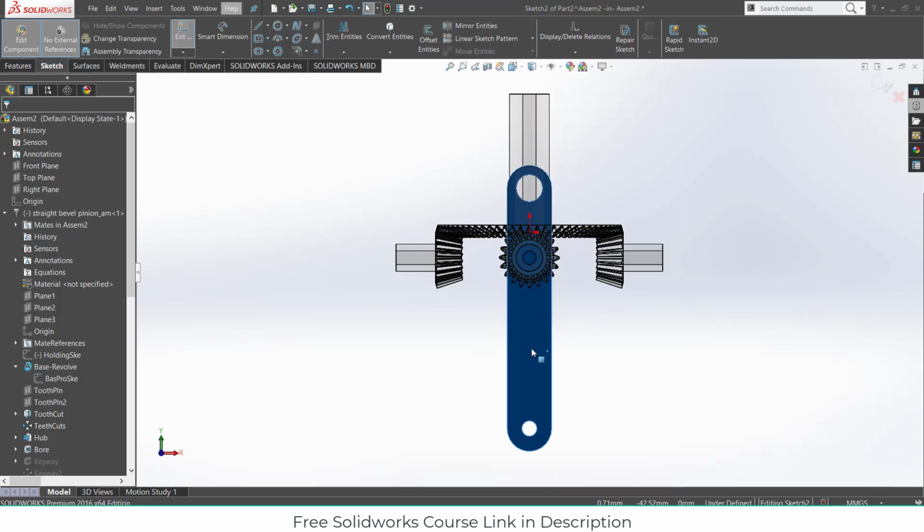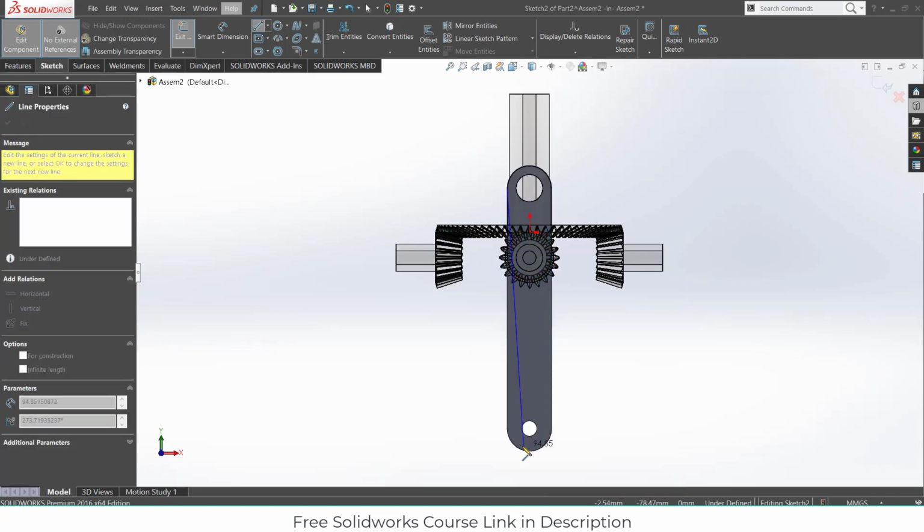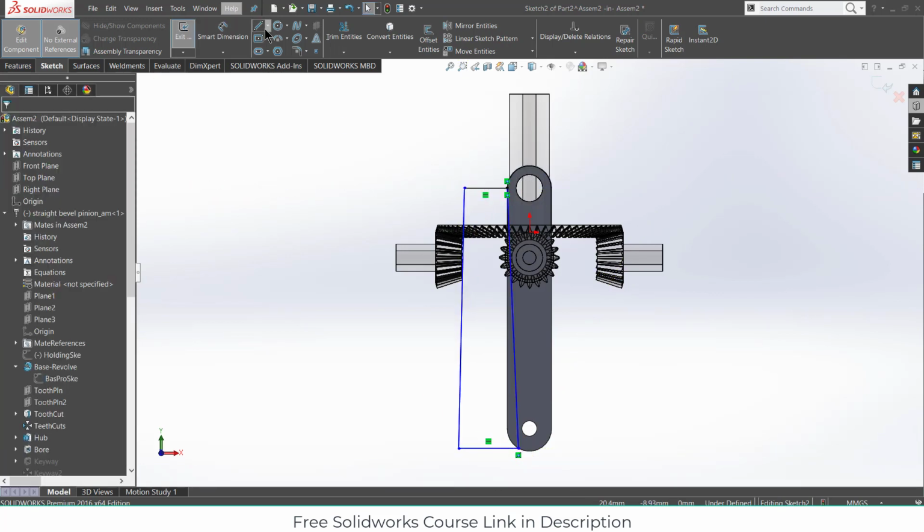Click on sketch, and we are going to cut some area from here. Okay, escape.